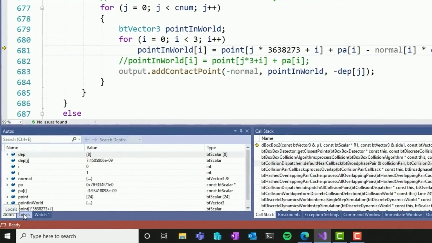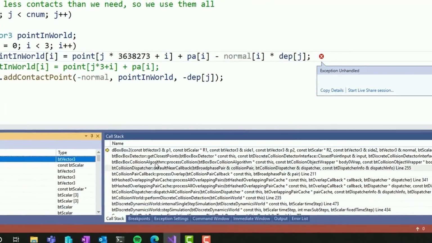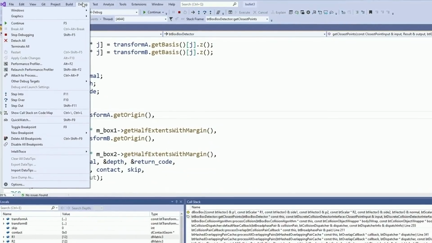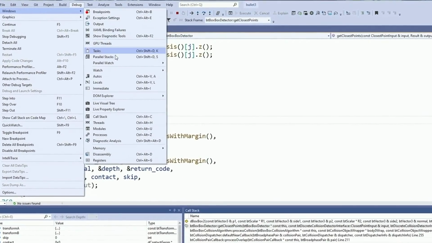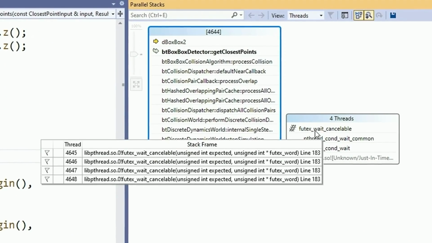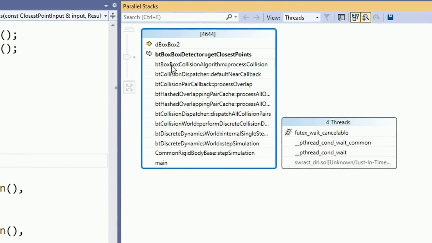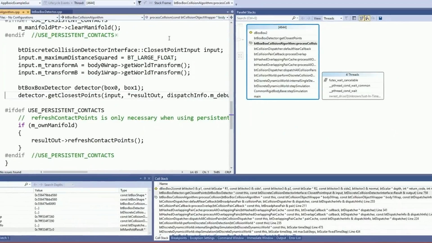When you parse this in Visual Studio, the tools available to you are so much better. We use the parallel stacks tool. It shows you your entire process space, like from a 30,000-foot view, and it lets us home in on the problem just so much faster. We were kind of dumbfounded at how responsive Microsoft was for us and how receptive you were to our requirements and to our problems. And that was just a fantastic experience.